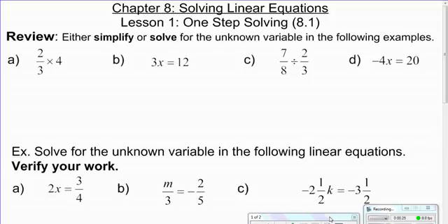We're getting into algebra, solving equations. Eventually we're going to get a lot more complicated than this. So we're just going to look at solving one-step equations, and we're going to start including integers and rational numbers, so all rational numbers, including fractions, decimals, and integers, rather than just integers like we did in grade 8, and then in grade 7 we only worked with positive numbers. So getting a little bit more tricky, but still basically the same idea.